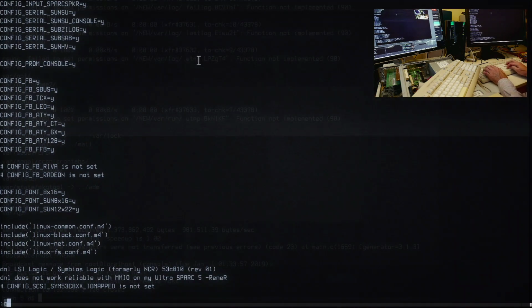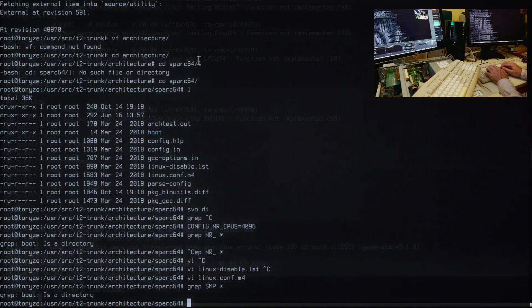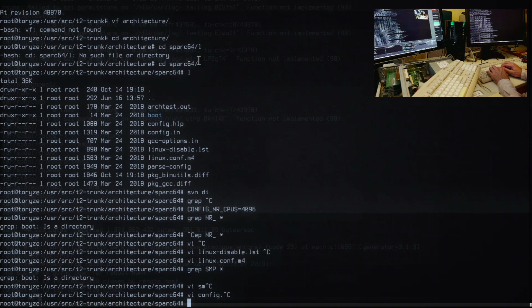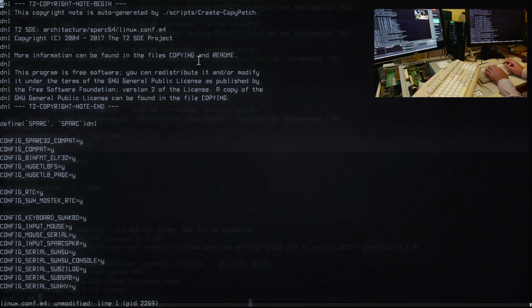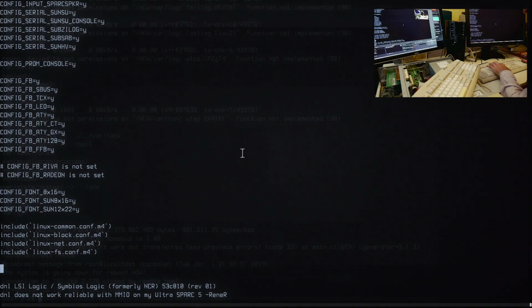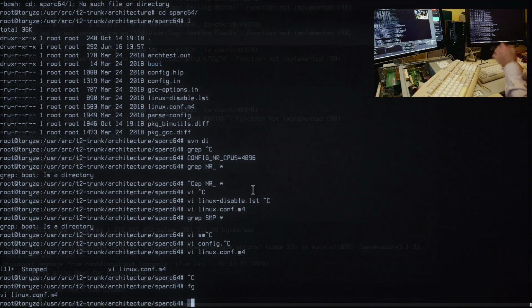So certainly there is even not in there. So they change, the Oracle people or whoever, David S. Miller also changes this for their fancy SPARC systems that certainly we can't afford. And then this stuff doesn't boot on our vintage SPARCs anymore. So this is our generic stuff here. So probably after that one here, which by the way, save. Am I in the right directory? Yeah, I'm in the right directory. So let's make this num CPUs, probably, 4 is, I probably don't even have 4 here.